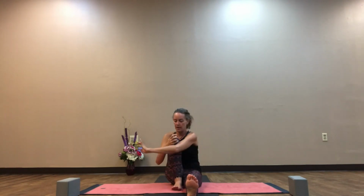It's kind of like half Lord of the Fishes, but not really, because we keep the foot on the outside or the inside this time instead of stepping it over. So you can stay here, or we can take it into the twist. The right arm hugs the left leg. The left arm comes behind you. You lift up, and then you twist to the left.